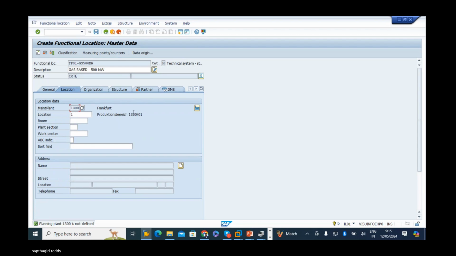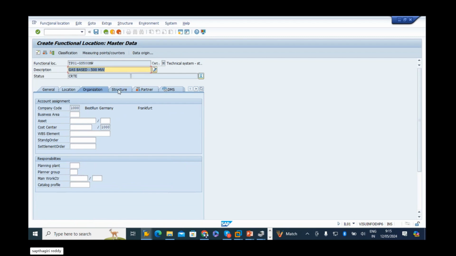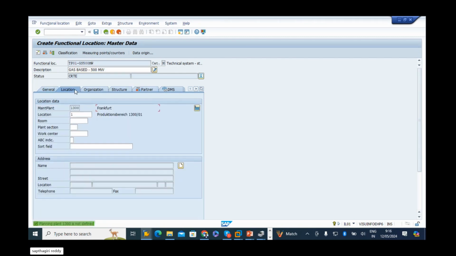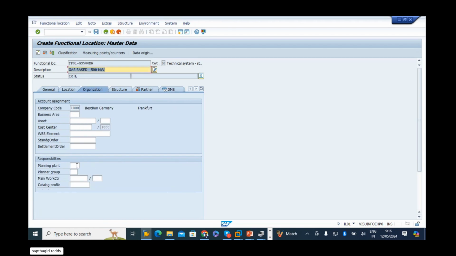See, okay, we had given something wrong in the first one. It got copied from your highest hierarchy. Instead of 1000, it got copied 1003. I will show you this also. Anyone know how to change it? I'll go for this. Now next, like organization, power plant, here it will allow or not, we will see. Main work center. Yeah, wait, one thing, what is the exact use of that object type?